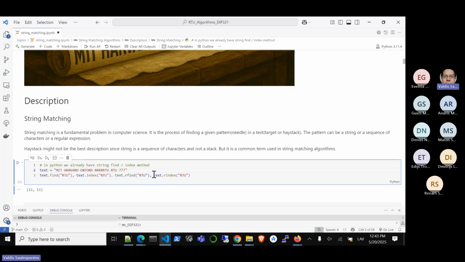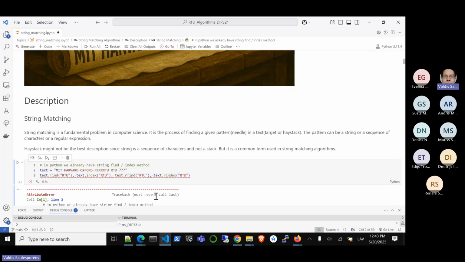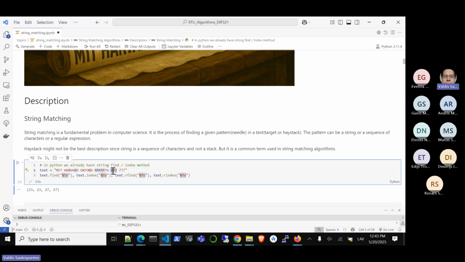Of course, this is just extra strings, so it should be somewhere around 20-something. We'll see. Oh, I have a comma somewhere. Oh, there you go, it's a tuple. So now we get the tuple 23 and 27 here. Of course, if I added some extra matches, we won't catch those. We have 23 here and 38 on the right side.